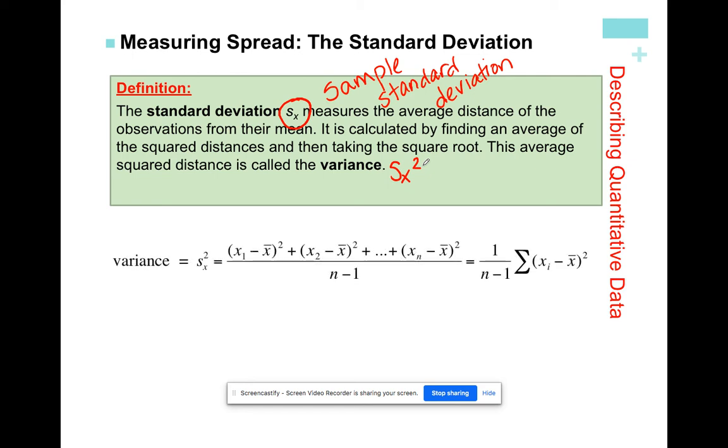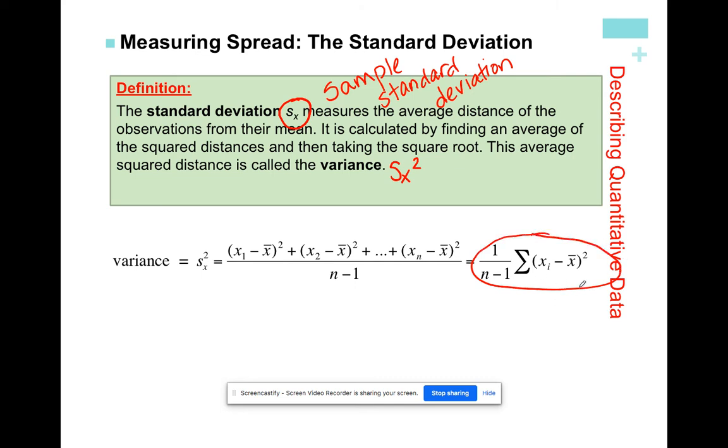Here's your formula, and this is another one of those formulas that is in your formula packet. As I said before, we really don't want to have to calculate standard deviation by hand. And so because of this, you're probably not going to have to use this formula, but because it is in the formula packet, technically it is fair game for the AP exam. Although I've never seen an AP exam where they've had students calculate standard deviation by hand. It's in the formula packet with this summation notation.